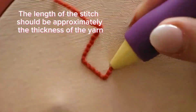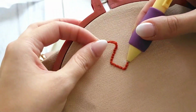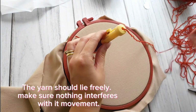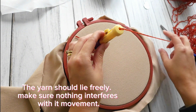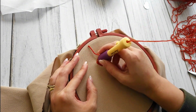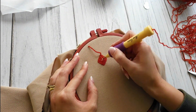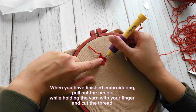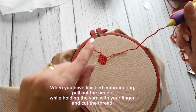The length of the stitch should be approximately the thickness of the yarn. The yarn should lie freely. Make sure nothing interferes with its movement. When you have finished embroidering, pull out the needle while holding the yarn with your finger and cut the thread.